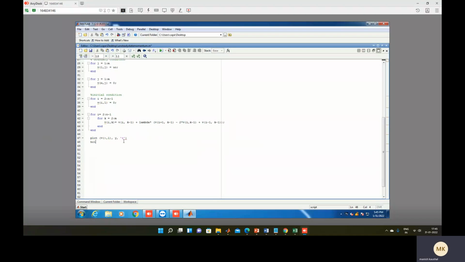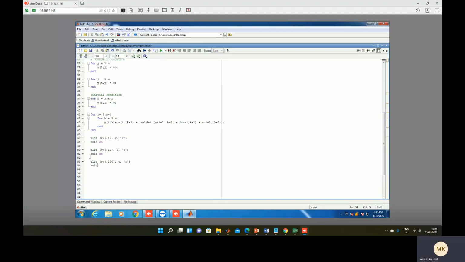If you want multiple plots, let's say hold on and just copy paste this for V, and let's say you want to know at the 10th time step. Again, hold on, control V. This time you say you want at 100 step.